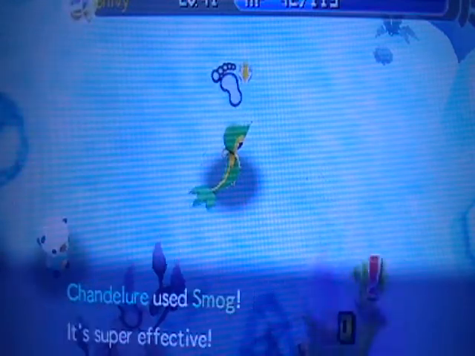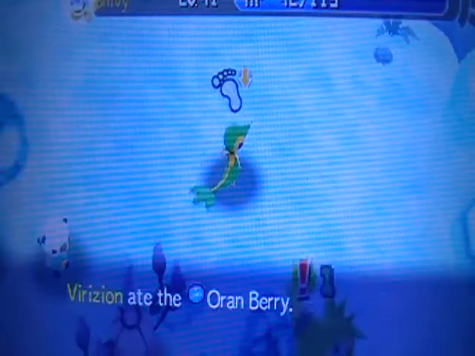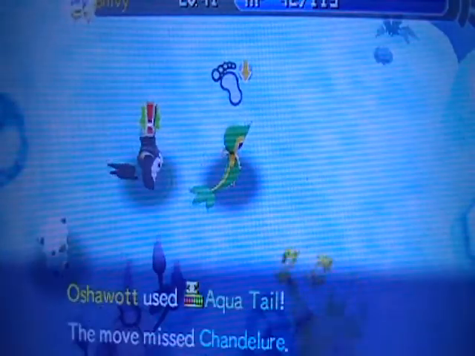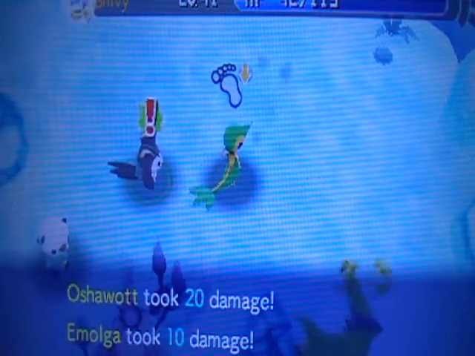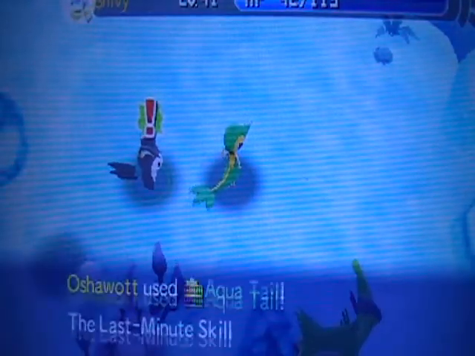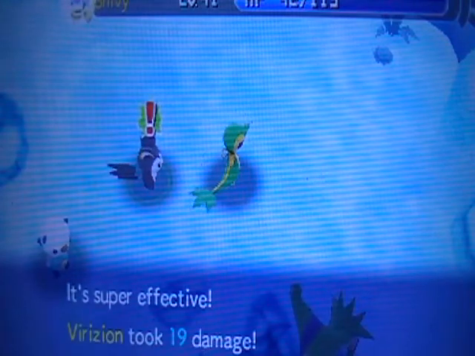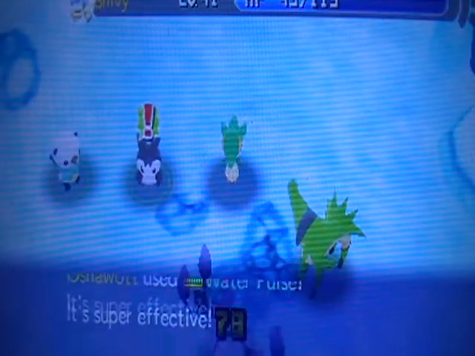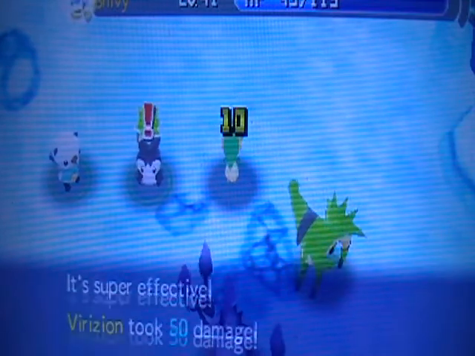Okay, good, Salamence is gone. Oh, no! Amalga, seriously, you're hurt too. Why is everybody hurt? Oh good, there's only one left. Is he going down? No, not yet.